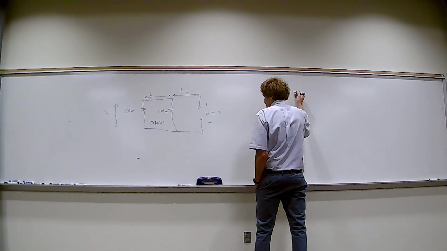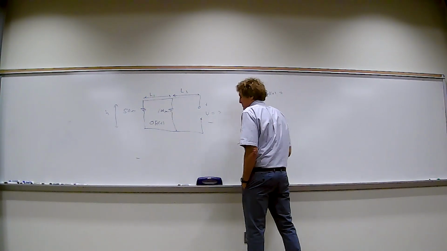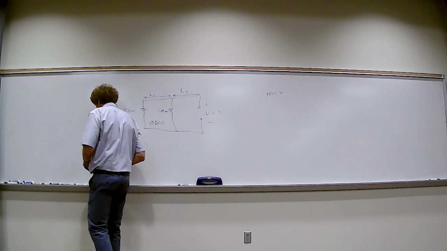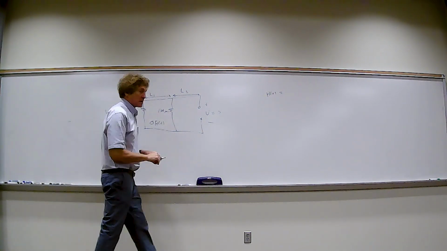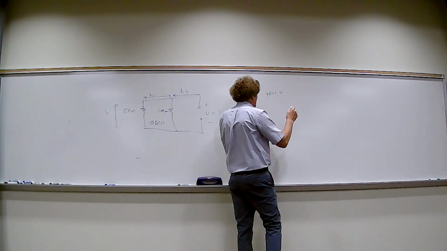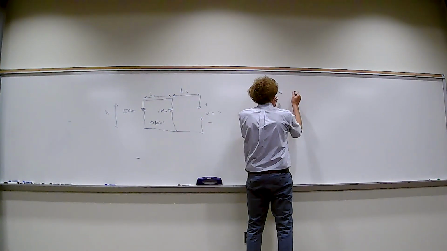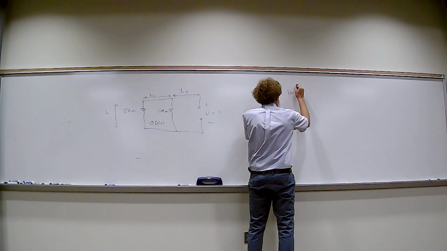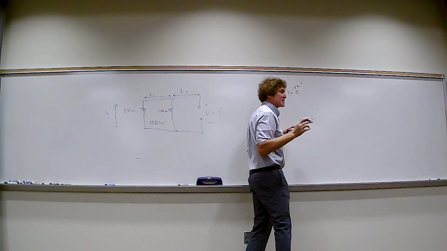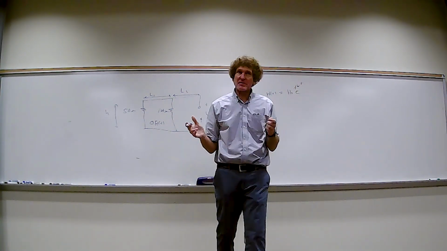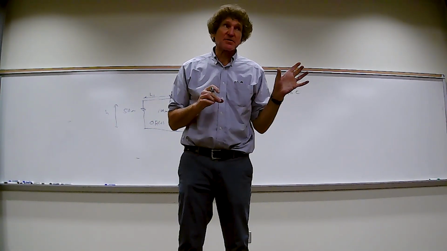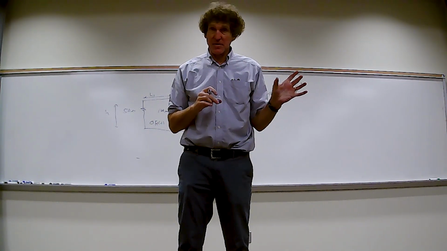You've done this a lot with circuits problems. This is a bit fictitious, but if you look at this, I'm going to say H of t is going to be some H naught e to the j omega t. Now remember, that is kind of fictitious. The actual observable component would be the real component of that, which would be H naught times the cosine of omega t. Y'all follow me?